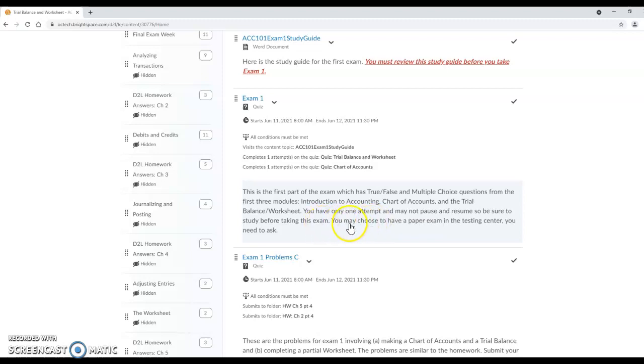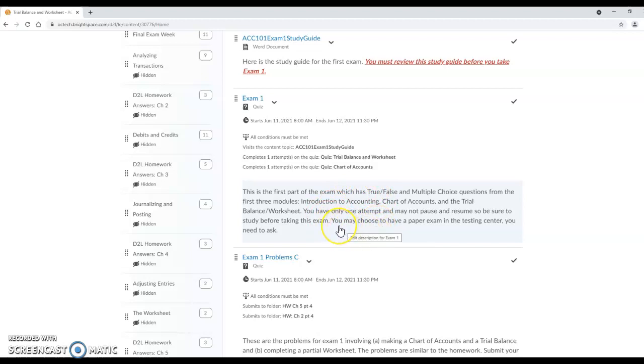So you have to study that exam 1 study guide and be ready to go to be able to take this exam and do well on it. There's enough time on it that you could look up a couple of things, but you can't look up everything. You will run out of time. So you're going to want to make sure that you have studied first.